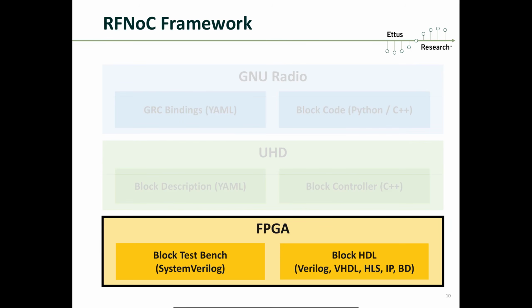We're going to start at the bottom here, which is with the FPGA implementation, which is sort of the foundation for every rfnoc block. That's where oftentimes the most interesting part of the rfnoc block is implemented. We're trying to do FPGA acceleration here, so it makes sense that a lot of our focus will be on the FPGA code. And we're going to start off by taking a look at the anatomy of an rfnoc block.